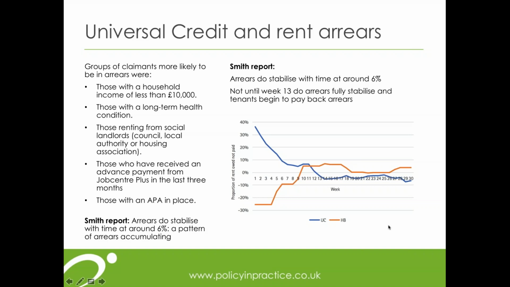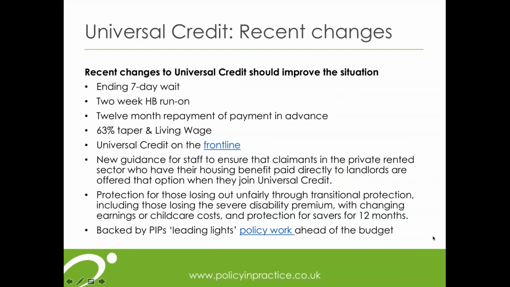I think this level of quality of research is what DWP really respect and take on board. So being able to look at this not just in isolation, so spikes in arrears, but actually what's the long-term situation and how do you improve that? And then some recent changes that Bill and Zoe will speak about a little bit more, in terms of the extent to which they are mitigating the effect. But recent changes to universal credit should improve the situation. And what we don't have in the data I just presented is data from after the budget changes have been implemented and rolled out.